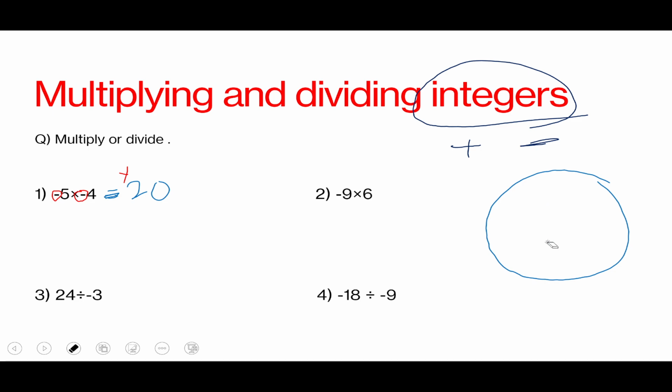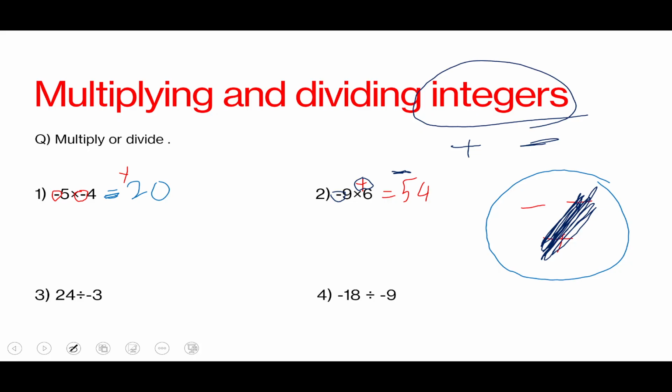If we solve one more question, let's say negative times positive. Question 2, negative 9 times 6. We know the sign of 6 is invisible, but we know it is positive. Do the normal multiplication. 9 times 6 is 54. I will write 54. So the sign: this one is positive and this one is negative. Try to remove the negative and the positive here. What's remaining here? Negative. So the answer is negative.